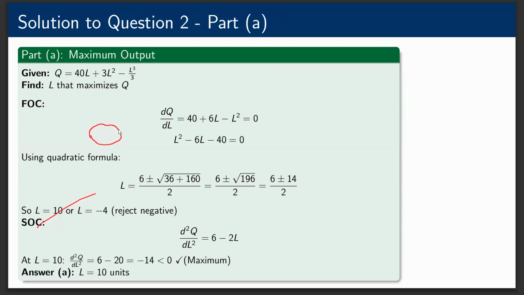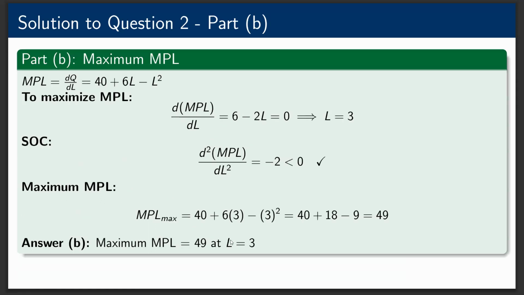Given the production function, I set the first order derivative equal to 0 and solve for L, which gives L equal to 10 and minus 4. Calculate the second order derivative, its value is 6L minus 12. Put L equal to 10, the value will be negative. It is clear, at L equal to 10 the total product is maximum. So I am rejecting the value L equal to minus 4. Go to the next term, marginal product of labor.